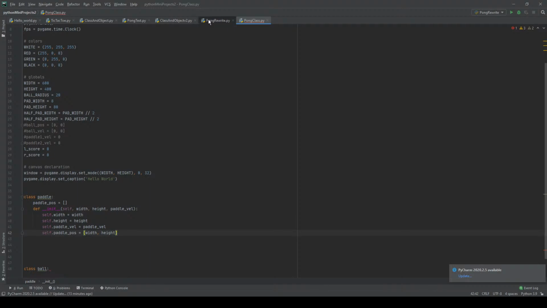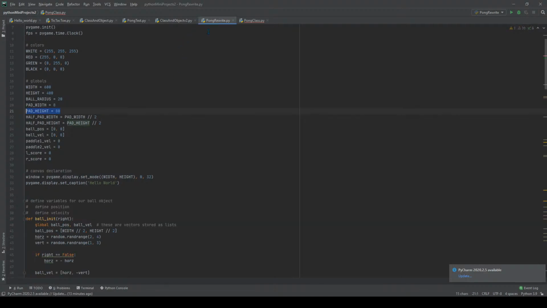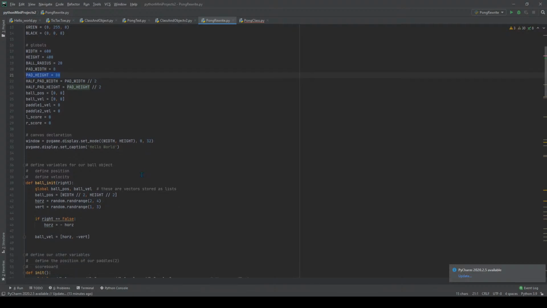That is what's important, because now that we have our width and height, we do want to define it as our paddle position, because it is what is going to be used in the rest of our program, and we want to try and keep it as consistent as possible.